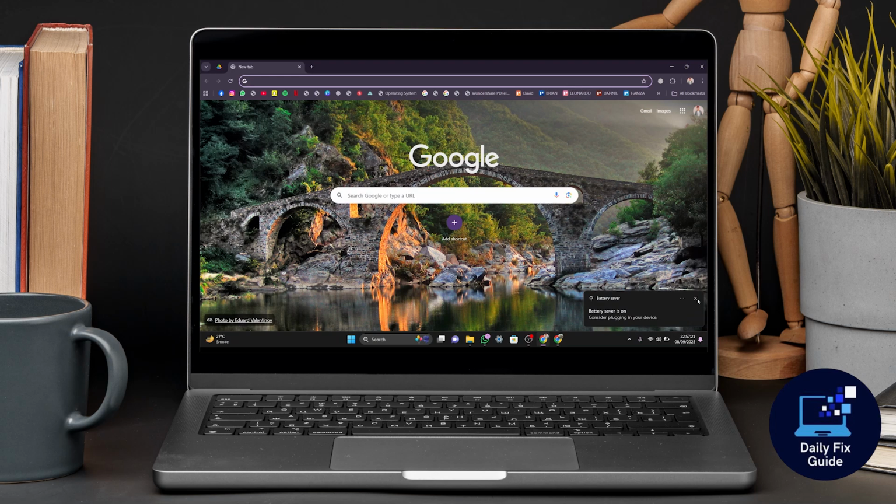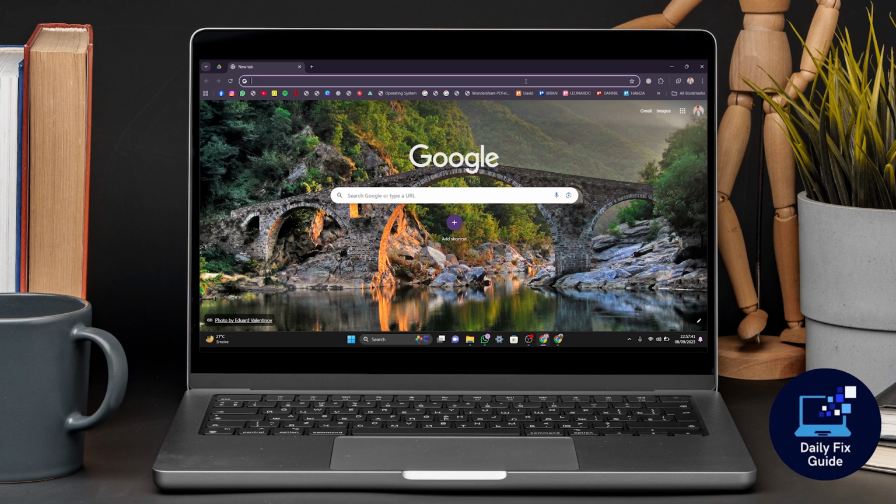Hey guys, in this video, we are going to show you how to use Viggle AI. Viggle AI is an AI-powered tool that lets you create animations by combining character images with motion videos. You can easily use it in your browser without installing anything. Here's how to use Viggle AI on your computer.